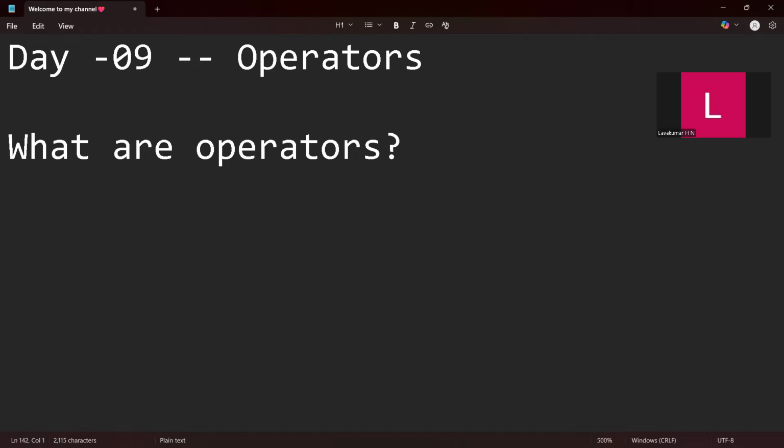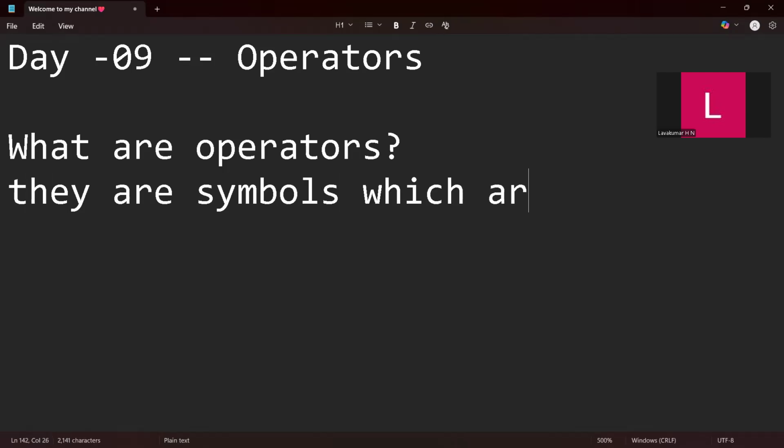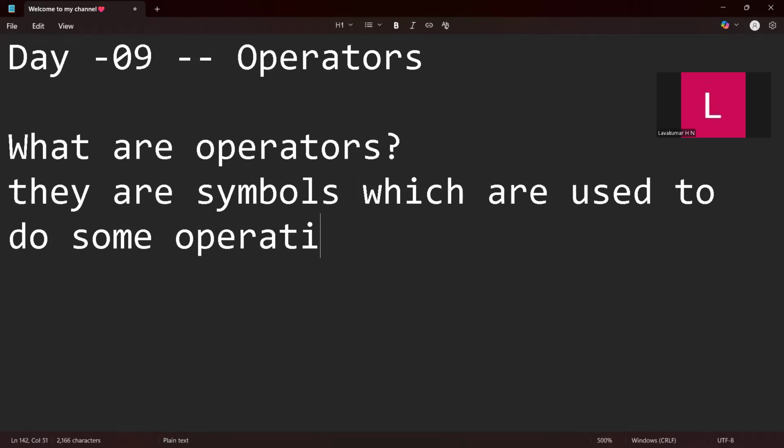If somebody asks you what operators are, you should answer: they are symbols which are used to do some operations. What kind of operations and what kind of operators we have, we will discuss.